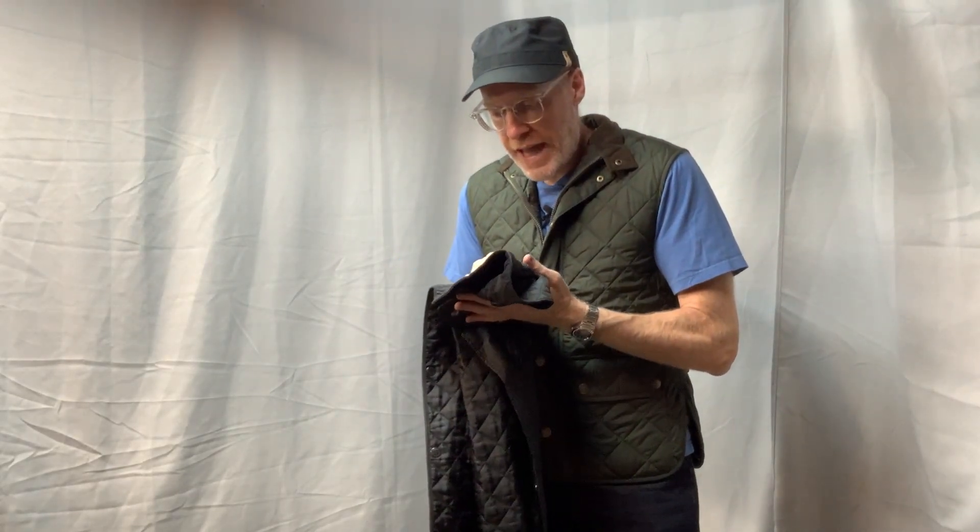I'm wearing them strictly as vests because I like that they're not as puffy as a down vest, which adds a lot of bulk. It's a trim-fitting vest that will fit underneath a lot of jackets I own for winter, just to give a little extra insulation. I could wear this with one of my leather jackets and a long sleeve shirt or sweater. Being in Colorado where temperatures fluctuate a lot depending on sunshine, if it gets really sunny I can take the jacket off and still be cozy with my vest on.